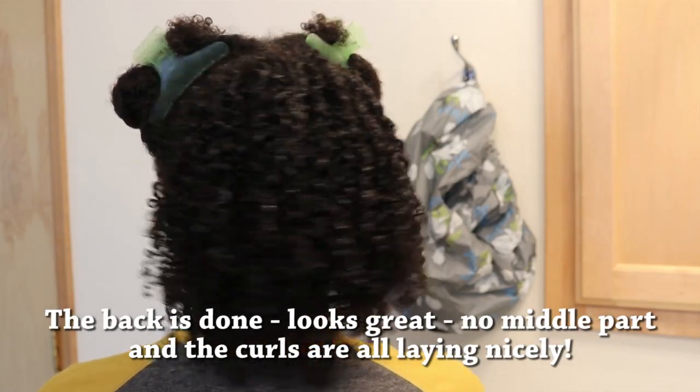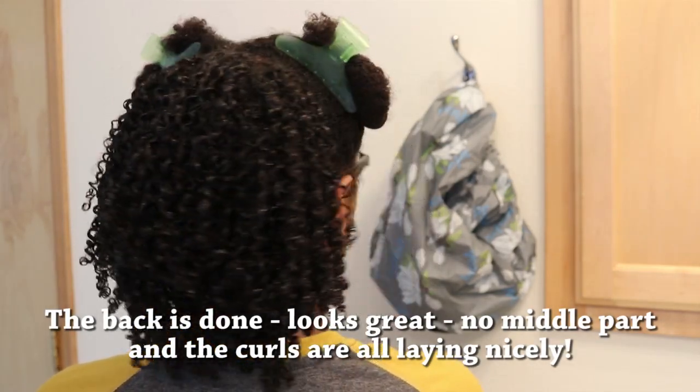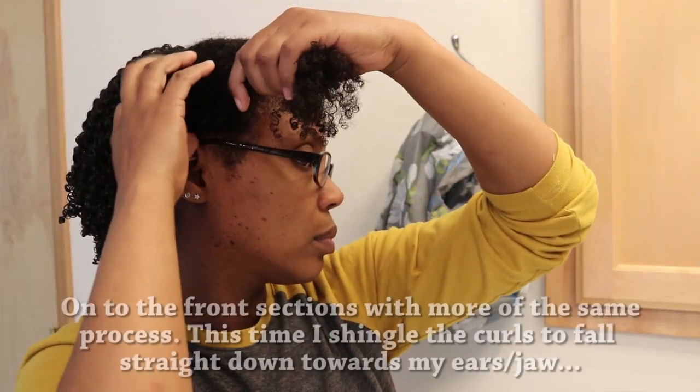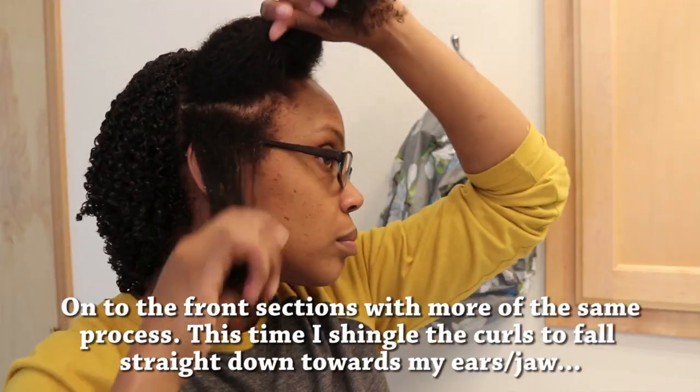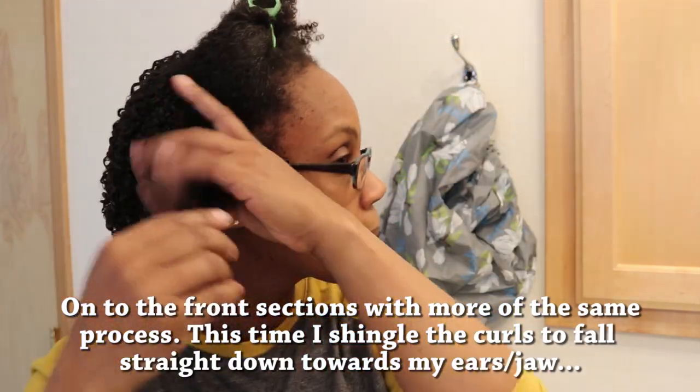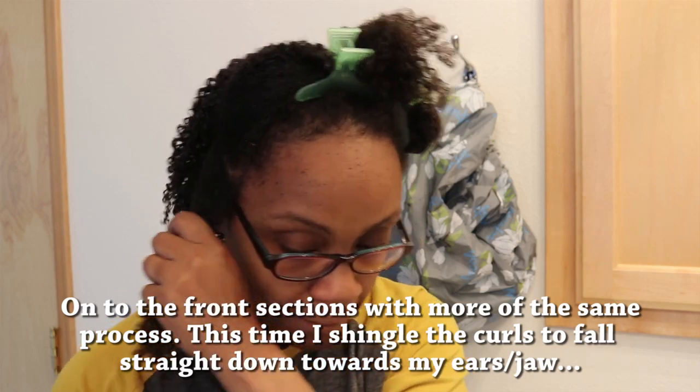Okay, the back is done. It looks great. There's no middle part and the curls are all laying really nicely. Okie dokie, onto the front sections with more of the same process. I'm just going to shingle these curls so they fall straight down towards my ear or towards my jaw.